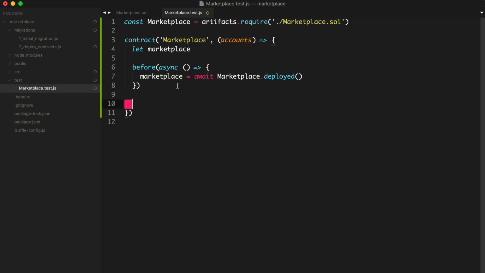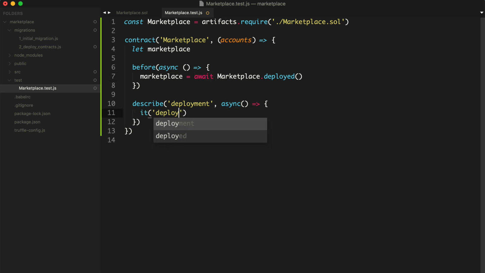And the first thing we want to do is say describe deployment. Describe is something that comes with Mocha. Say async. I'm going to explain this async await that we see all over the place in just a minute. So say it deploys successfully, and we'll pass in async.